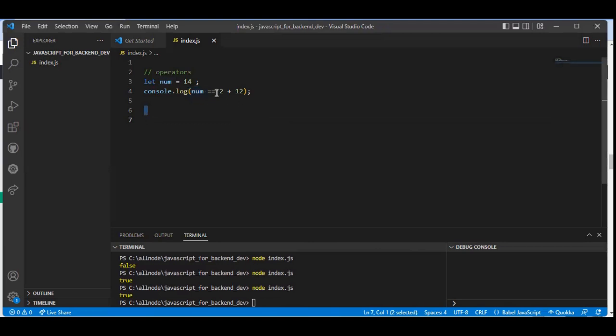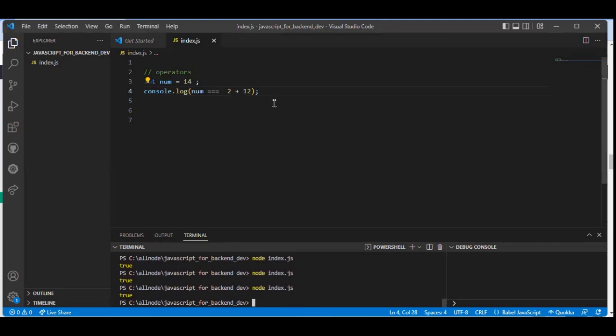And what about this triple equal to? So let's compare this triple equal to. We're going to say, is 14 having the same value and the same type as 14? Let's check that and see what it's going to tell us. It's going to say true. 14 has the same data type and the same value as 14. That's a direct, exactly equal to. But let's check this and say, is 14 directly equal to 12 plus 2? That's another comparison again. We're going to also see true, right? Good. So you can use the direct equal to.